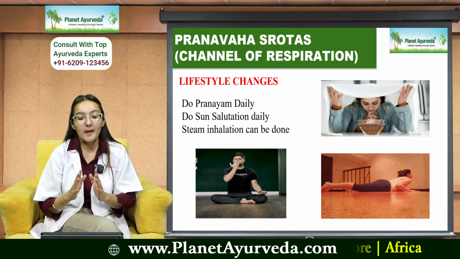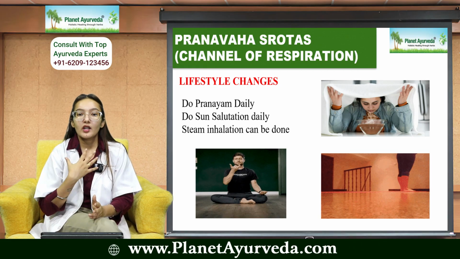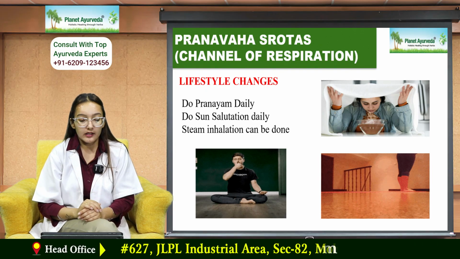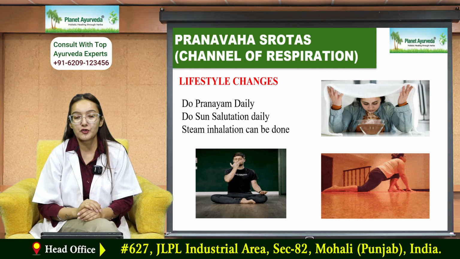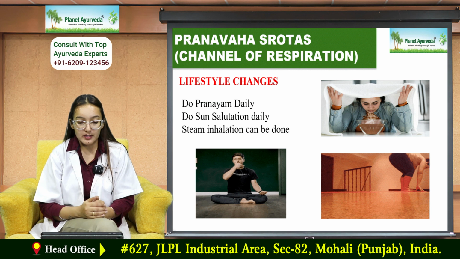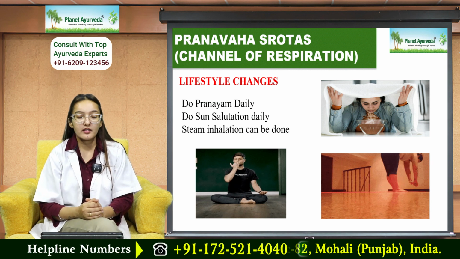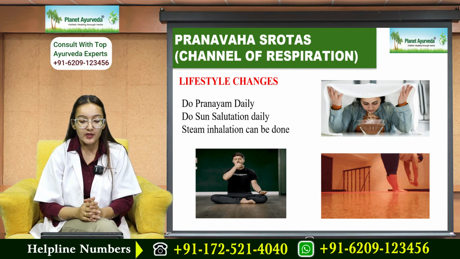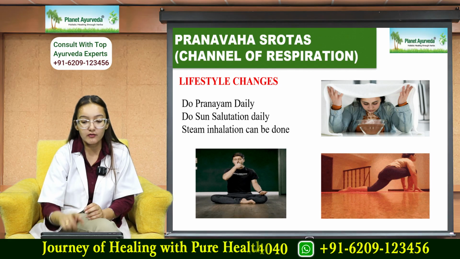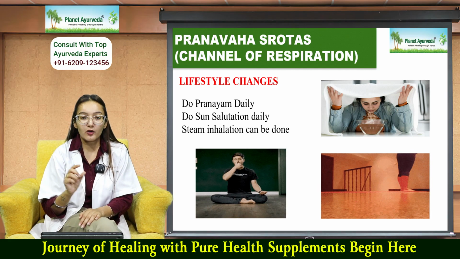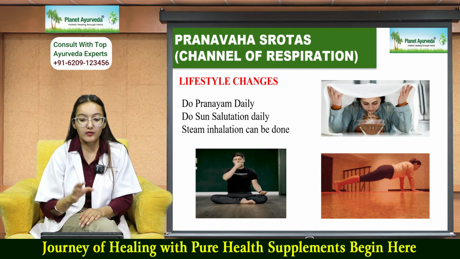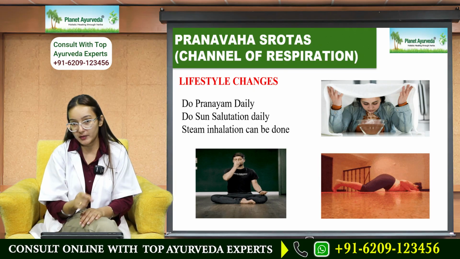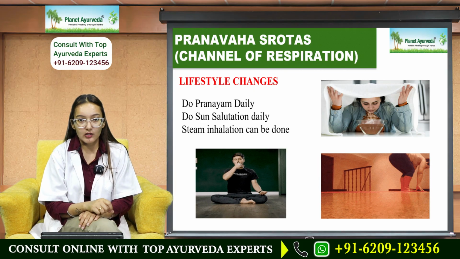Anulom Vilom is one of the best pranayams one can do to cleanse the channel of respiration or provide strength to the lungs. Then do sun salutation daily. Ask them to do Surya Namaskar. Steam inhalation can be done. Steam is also one of the effective ways to clean the channel of respiration. So ask them to do the steam, and you can ask them to add a little bit of ajwain into that water from which they are taking steam. You can also ask them to add black pepper or turmeric, and sendav lavan also.